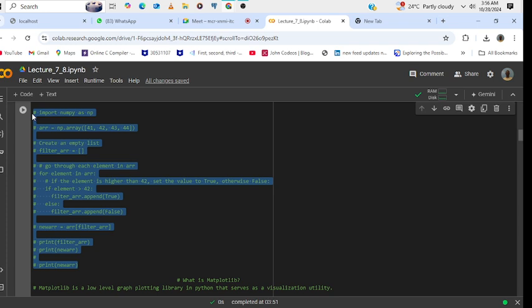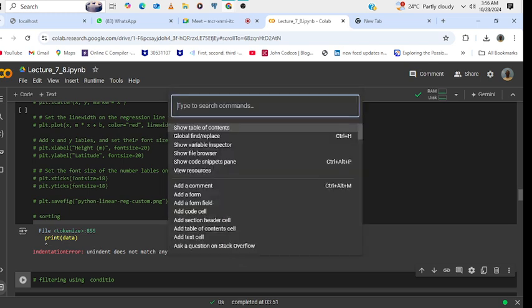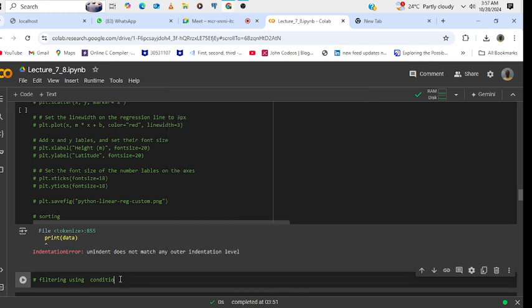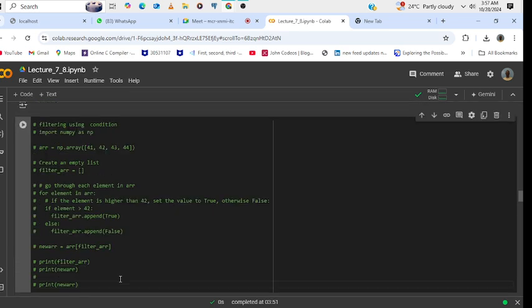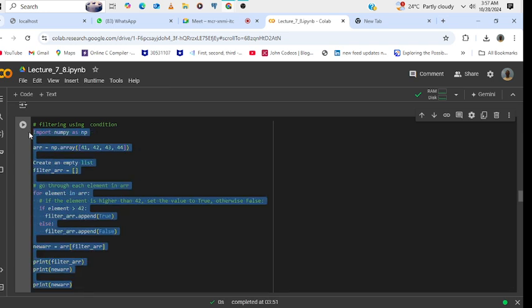Then we go line by line. Here we are trying to filter using a condition. And this is the example that we have. We can just uncomment this.